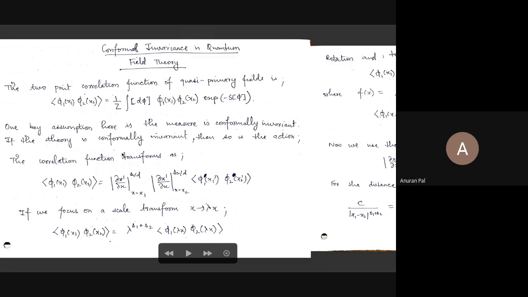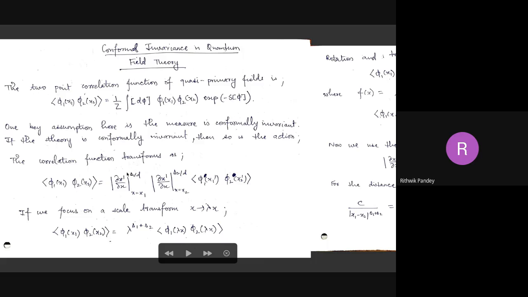Are you trying to relate the scale invariance of CFT with statistical mechanics? I am just trying to show where conformal field theory can be used in statistical physics, where the situation becomes apt, where we can have scale invariance. Okay.